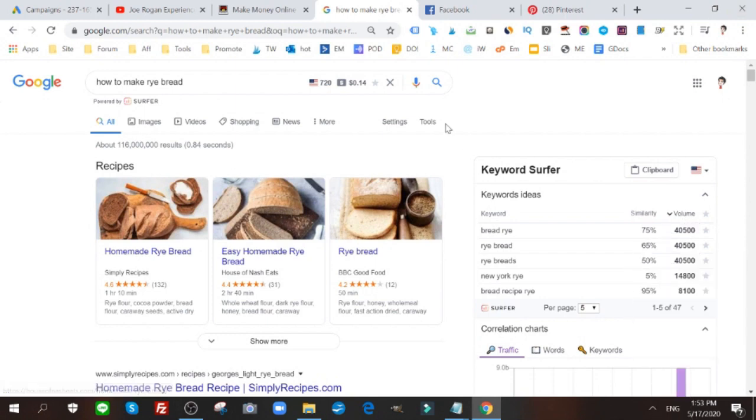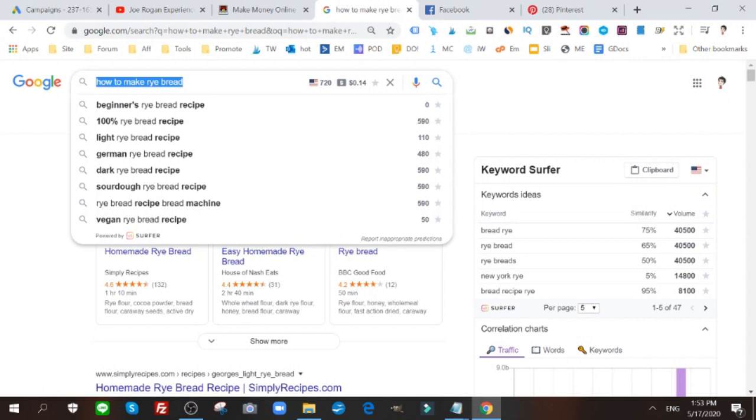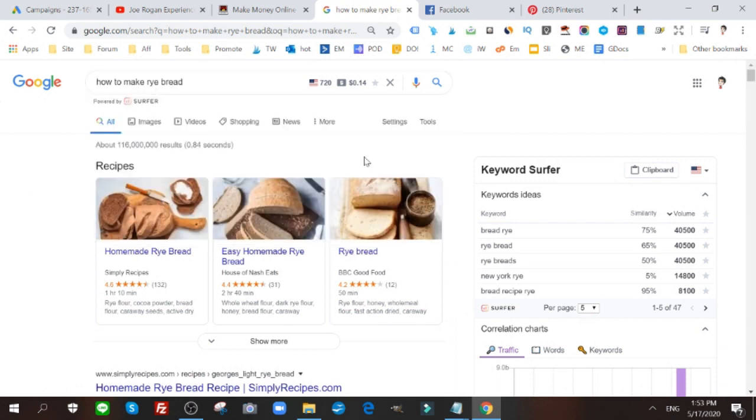And the same thing goes for paid advertising. If I were to advertise for this search term, it would give me a search result right towards the top here. For example, if someone is advertising how to make rye bread and they're trying to sell maybe their flour or something of that sort, their advertising would appear towards the top, and it'd be up to the person who's advertising to make sure that my search term matches up perfectly with their ad.